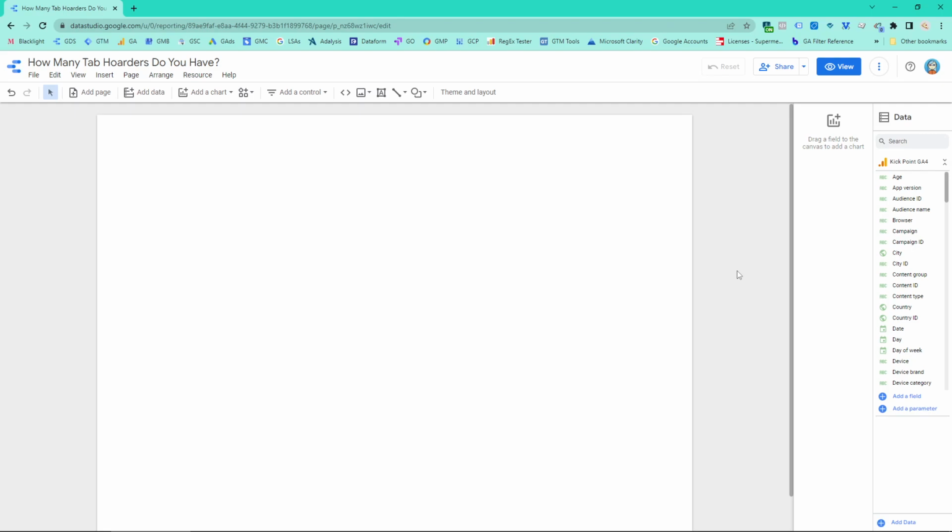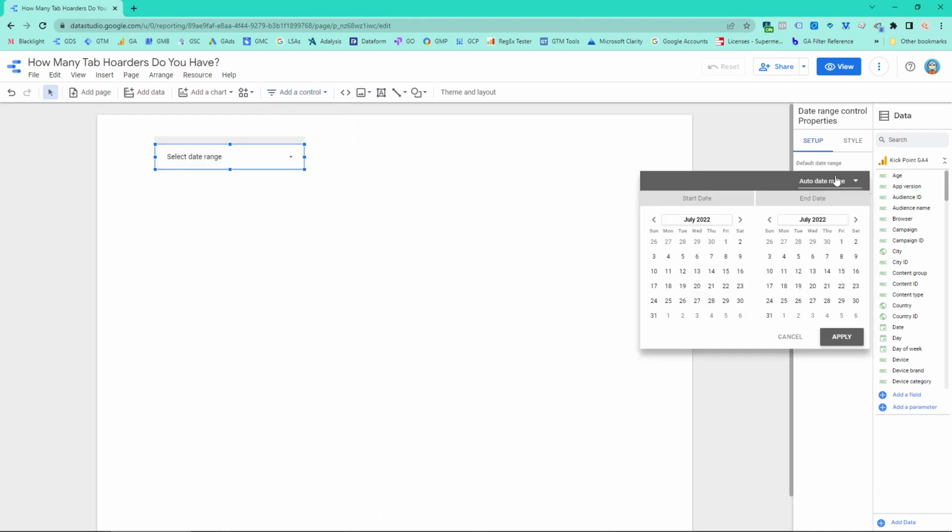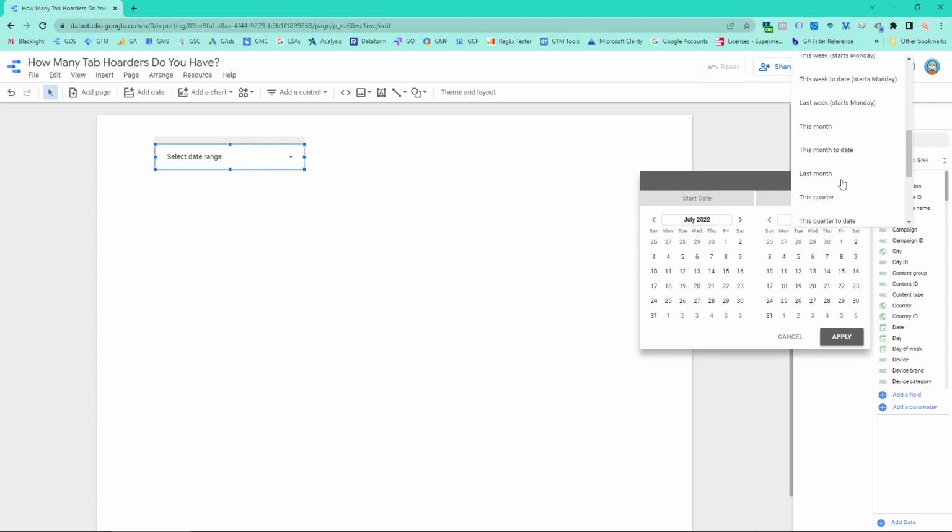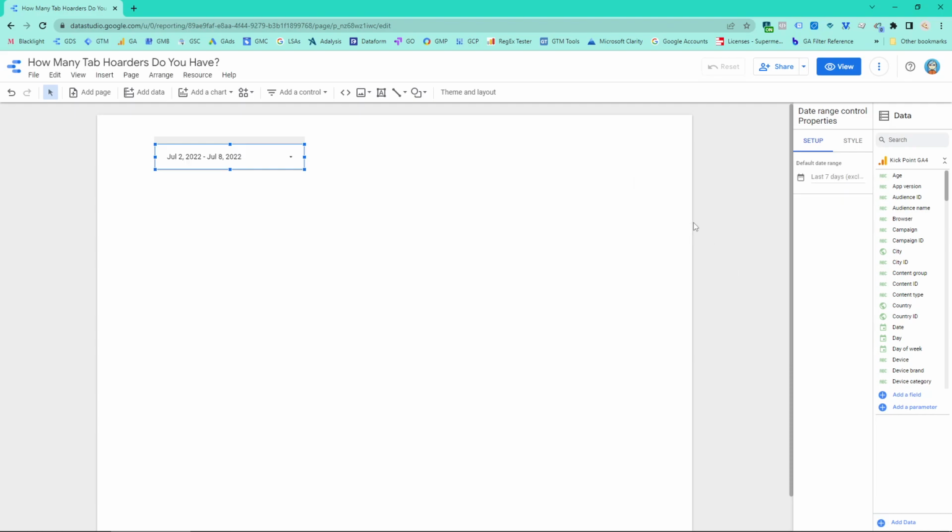So at this point, what I would recommend is have Google Data Studio open as I do, and have added your GA4 data source to the report you're working on. So that's the point that we're at right now. First thing I suggest is adding a control. Add a date control specifically. And then typically I make the auto date range something really short. So let's say, the last 7 days, because the longer the date range, the more it takes to load up reports, and we want to keep this snappy when we're creating it. And then you can change the default time period to whatever you like.